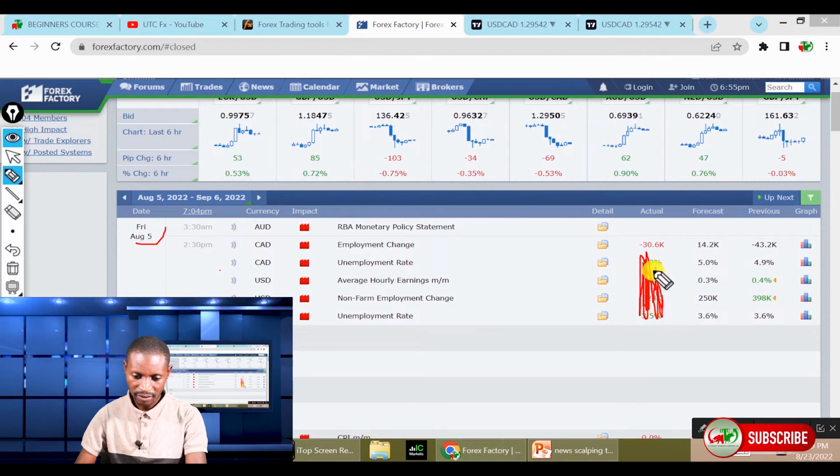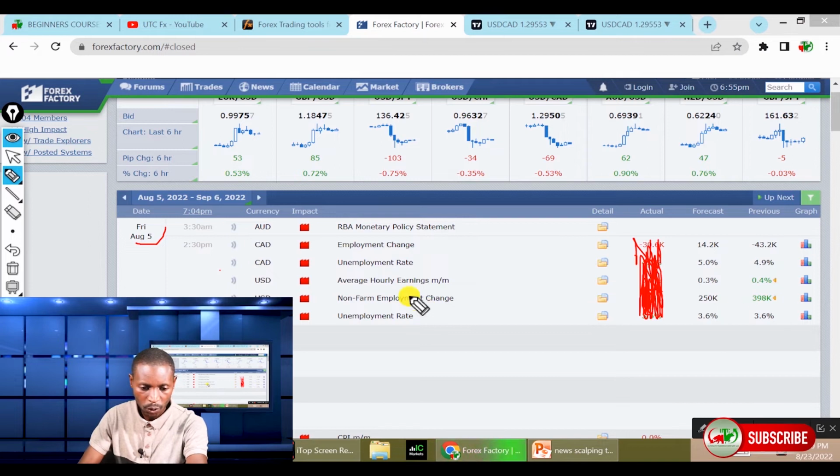of course you do remember that this information was not available. This was the news release. Before the news release, this data is 0. Let's say I wanted to trade USD CAD because it was both news. So let's say I go to non-farm employment change. You see that in the previous month, in August, the US produced 309,980,000 jobs, and the economists were supposing that USD will lose value.